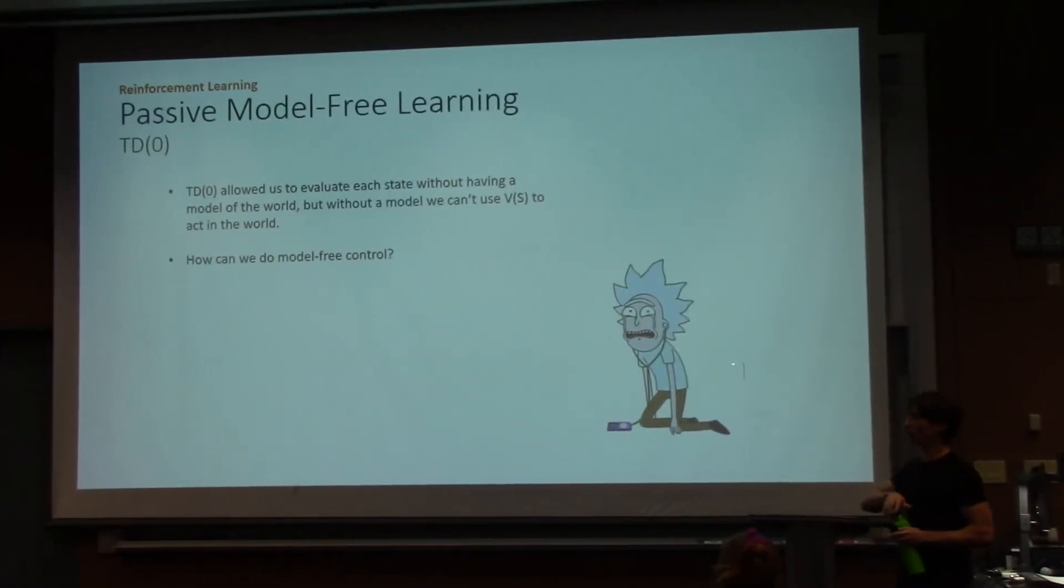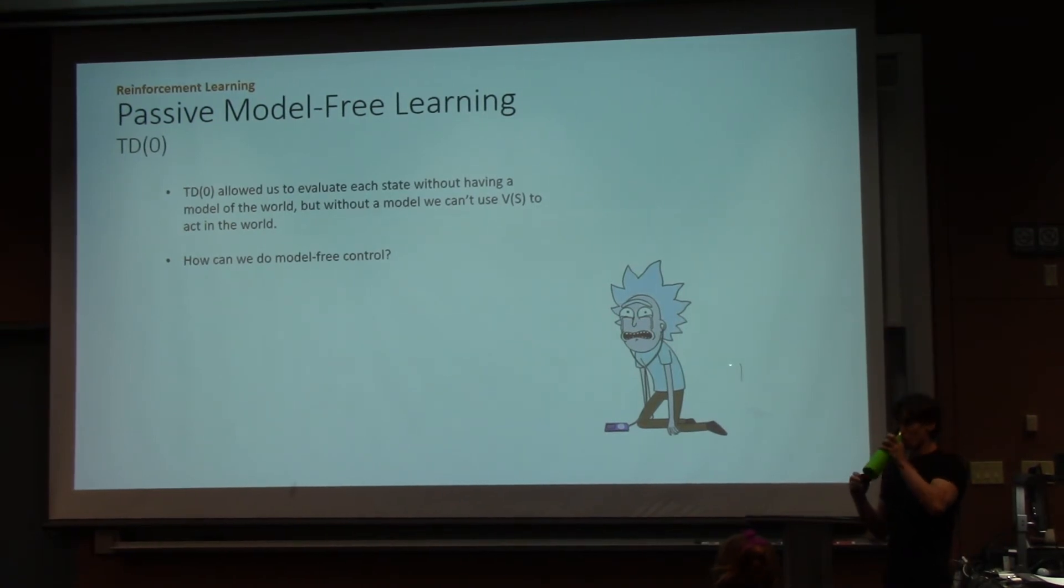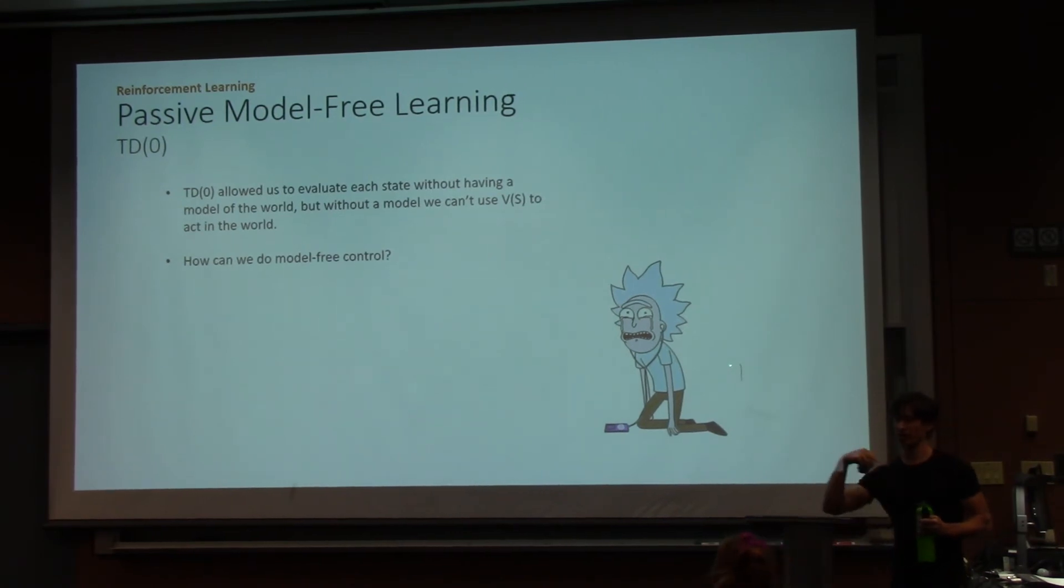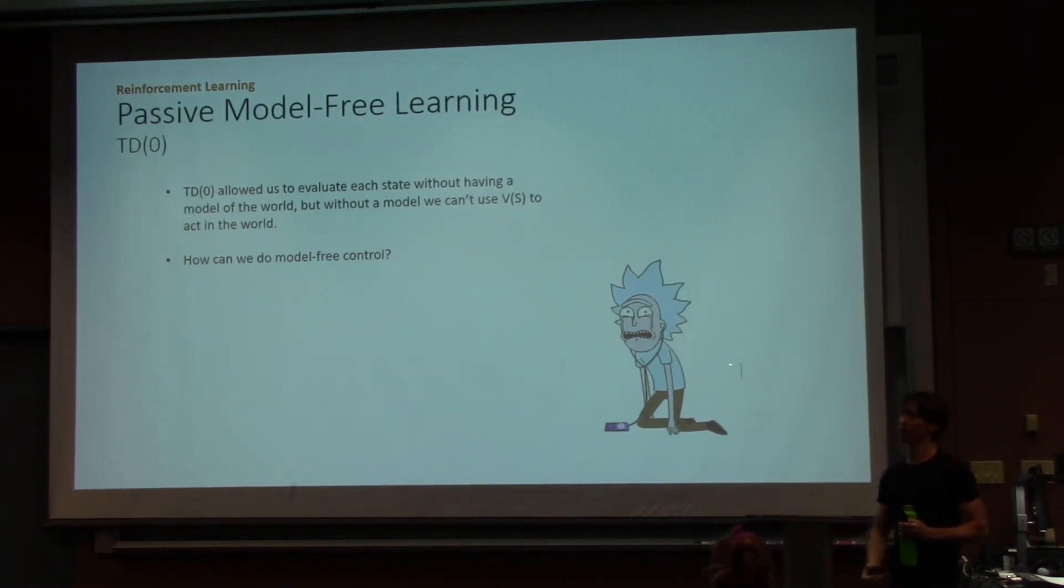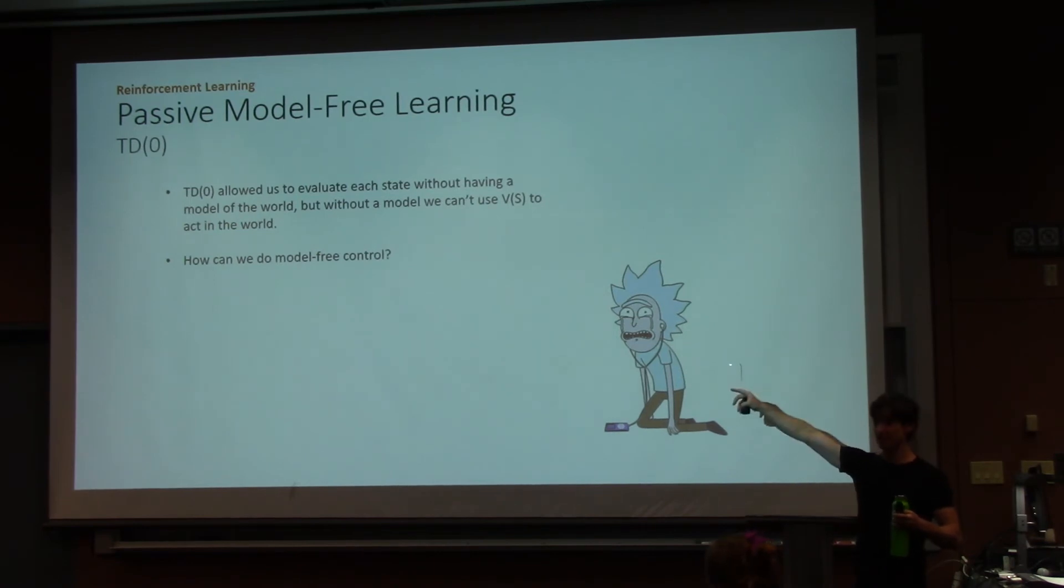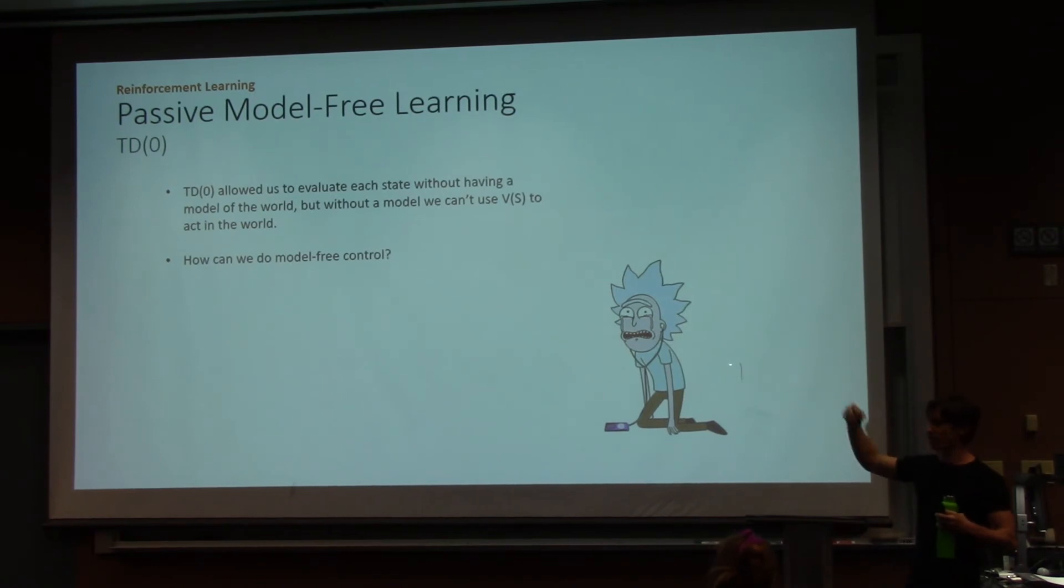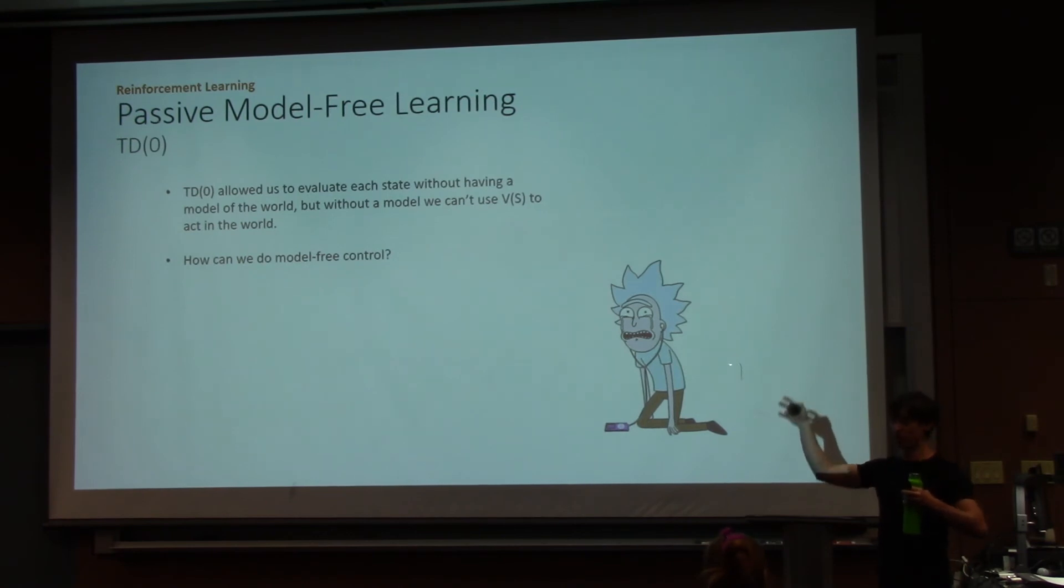I'd like to note that we went from the Monte Carlo method, which is the return from the end of the episode, and TD(0), which is just like a single look ahead at our next estimated value. There's something called TD lambda, which averages the two of these out. And in fact, it shows that that converges to the optimal value much better. And so, it ends up taking some average between the Monte Carlo method and the TD(0) method. The Monte Carlo method is TD infinity. If we had TD infinity, it would be Monte Carlo. TD(0) is a single step. If you get average sums between 0 and infinity, you converge faster. But that won't be in your example.